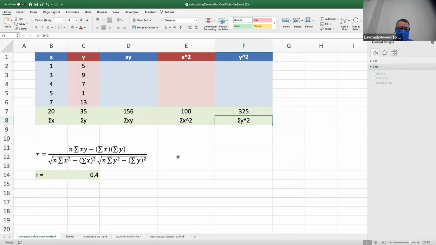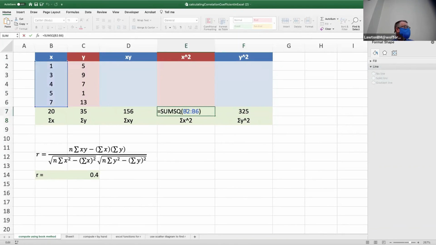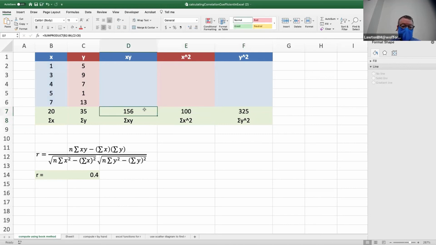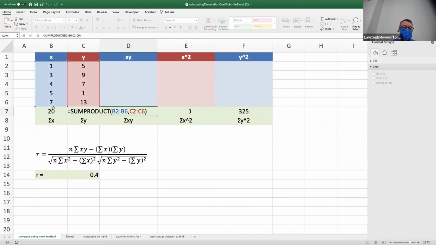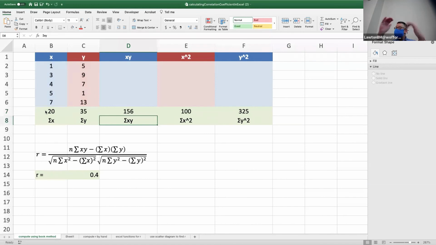How did you do 100 again? So 100 was just the sum of the squares. How did you do 156 again? So same thing, it's the sum product. So it's x times y, and the sum of x times y. So it says multiply them and then add up those things. So sum product: take the things in column 1, or the blue things, and then multiply them by the red things. So 1 times 5 plus 3 times 9 plus 4 times 7 plus 5 times 1. So you can always find it the long way, but it's really nice. Like that was a lot of work that we just blew away with 3 formulas.